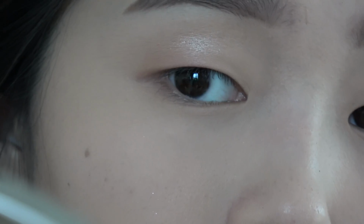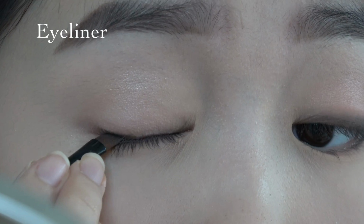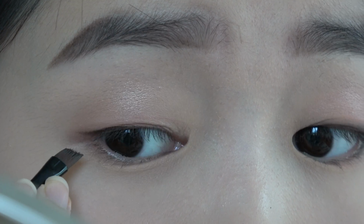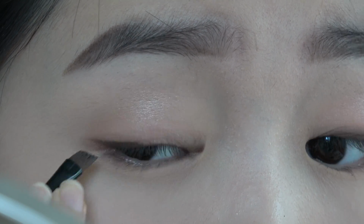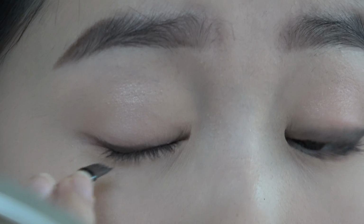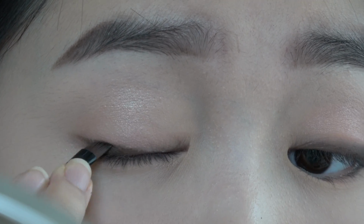And using an angled brush and some brown eyeliner, I slowly drew the line into a wing at the outer corner. And then I added more liner to adjust the thickness of the line, until the line is just visible but not too thick.